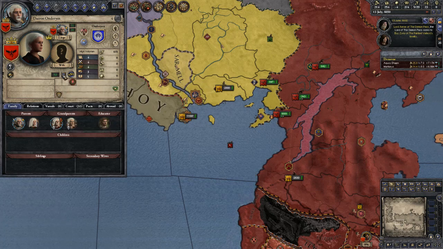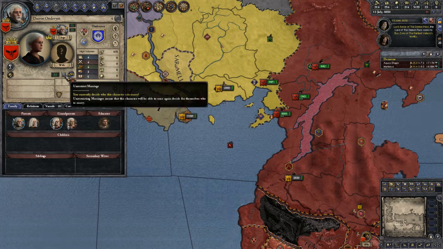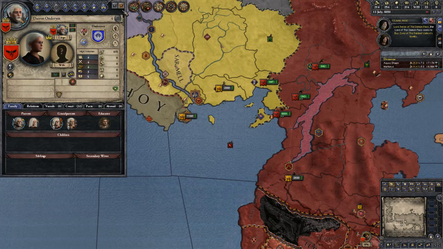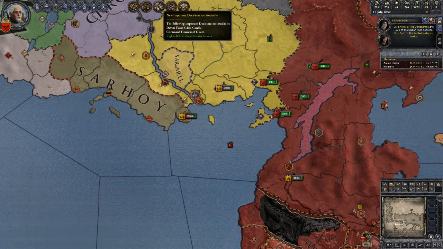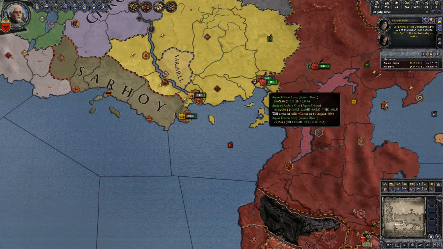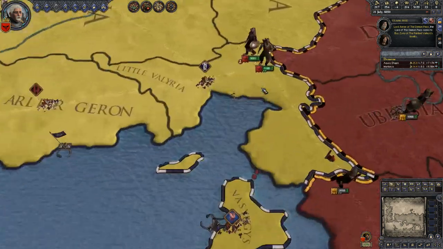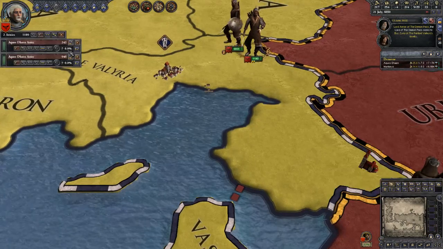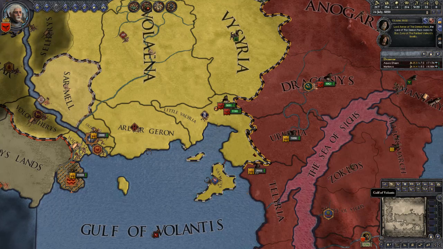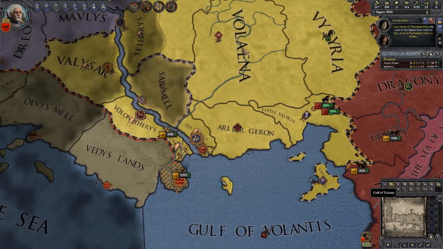And this is another good thing they have in this. You can restrict your children's marriage in case they leave your court somewhere. They can't just go out and get married on their own to somebody you don't agree with. That was a big problem in the other game. You had your kids, and if you gave them land, they would make stupid marriages, and it just pisses you off.